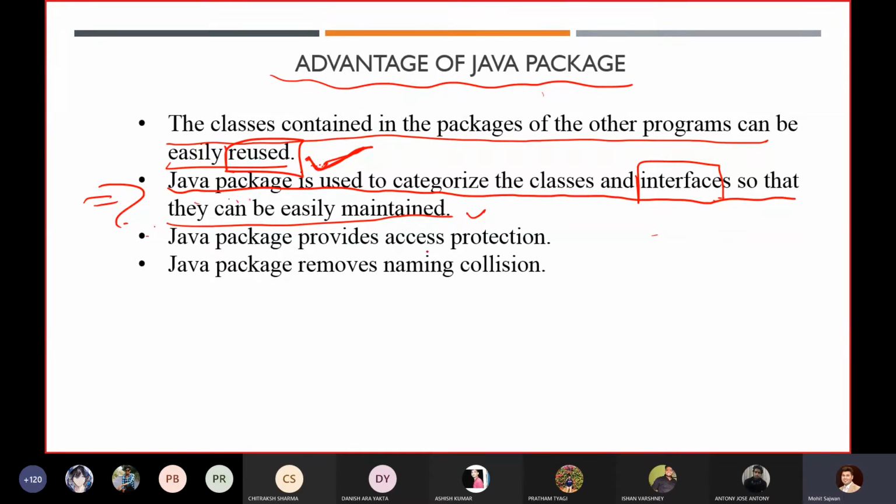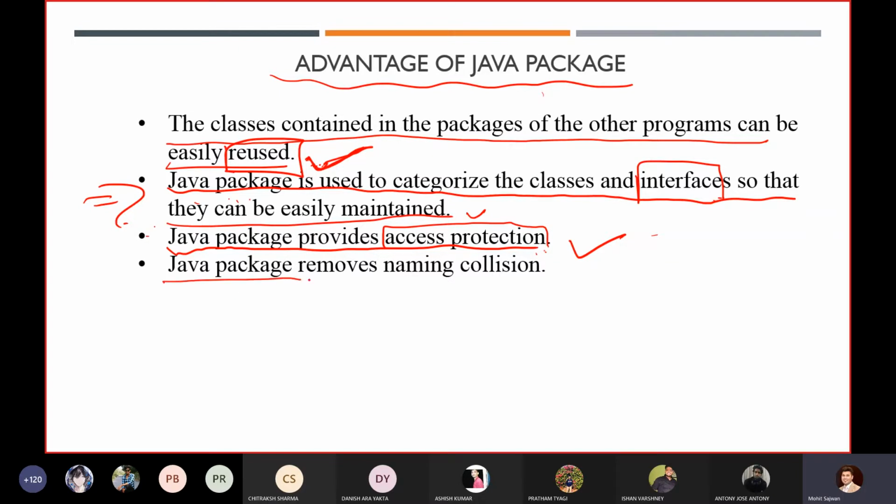Even in today's class, I'm going to give you one example so that you will understand why maintenance is very easy. And the third point is that a Java package provides access protection. It's not like we can access all your classes and all your files. No, it's not like that. There are some rules related to access protection, which we are going to cover in later lectures.